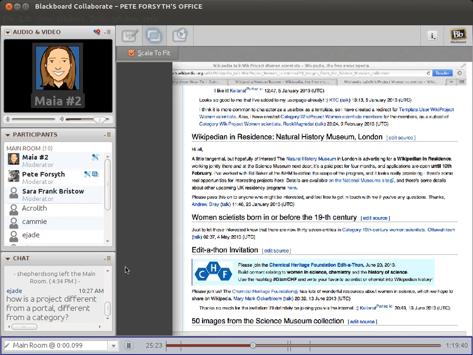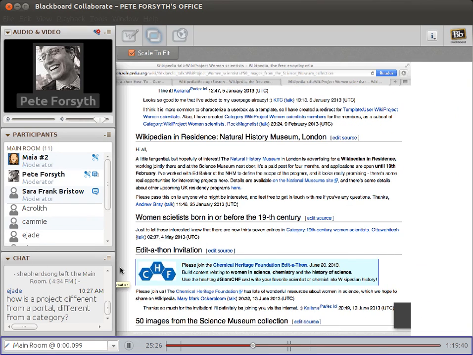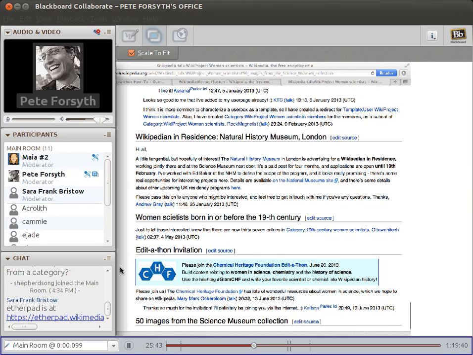Can you repeat that? I was following up on trying to find something out, and then I couldn't hear what you were saying. Sure. So Jade has asked about the difference between portals and categories and wiki projects, and I think there are probably a few other concepts that might go in there, like outline pages and nav boxes. Do you want to speak to that a little bit? I think there's just a bit of a jargon issue here where we use a lot of words that in English sound pretty similar, but they mean really distinct things.